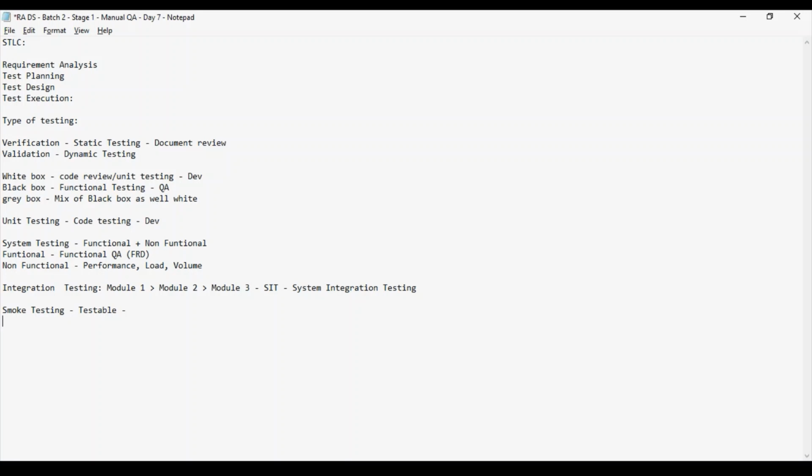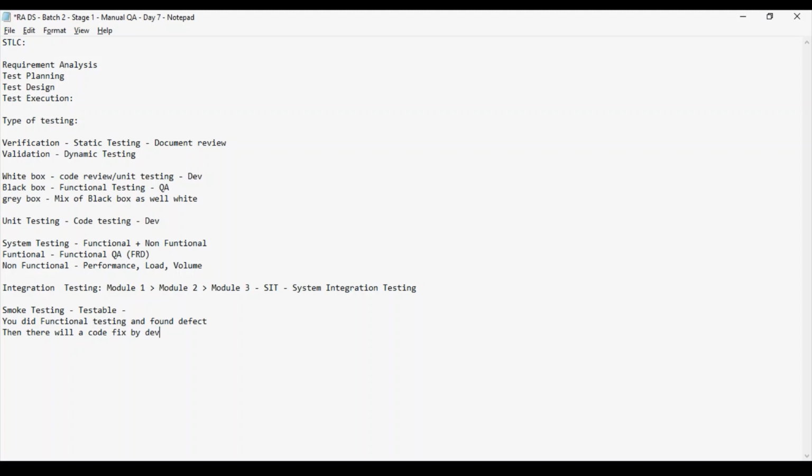Now, suppose you did functional testing and found a defect. Now, what is going to happen? You're going to log the defect, and then there will be a code fix by dev.